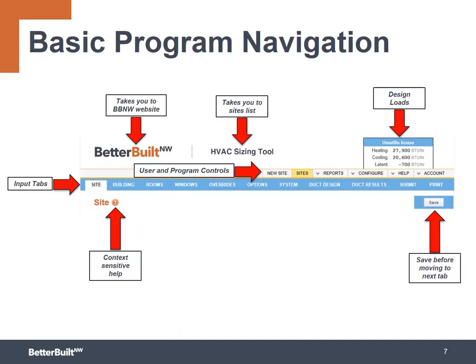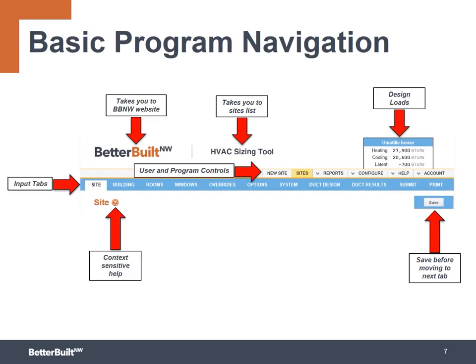The program was designed to be easily navigated. This is sort of what the landing page looks like stripped down. The first big buttons that you'll notice here are redirect buttons. This is the Better Built. Anytime you hit that, you'll end up in the Better Built Northwest website, which is full of useful information. I urge you to visit it. The redirect button next to it is if you ever get lost in the software, you hit that and you'll go back to the sites page.